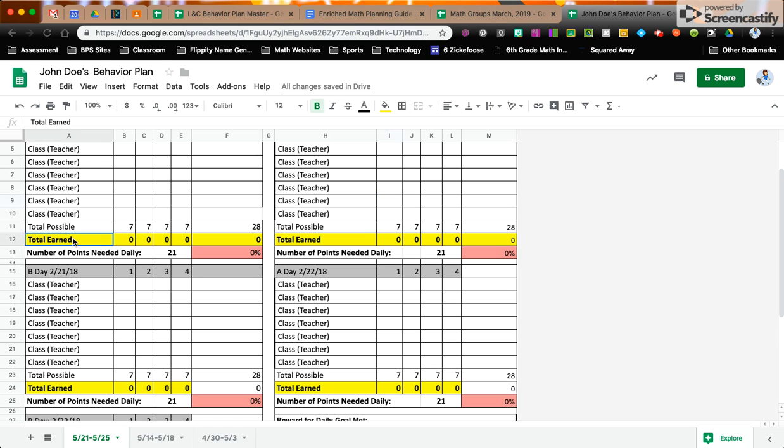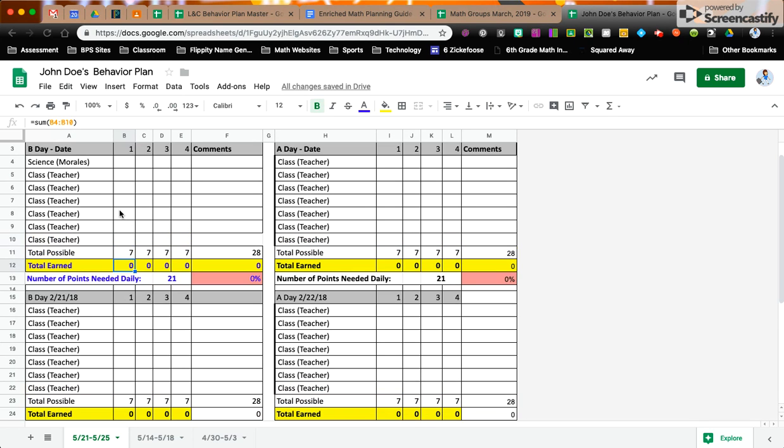Do not edit anything down in this area, and I'm going to turn it blue, because the total earned and the words don't have any scripting or formatting or functions with them, but these ones, if you look up in this area, they do. So they will automatically add the totals as teachers are putting them into here. If I say he got a 1 here and a 1 here and a 1 here and then 1 here, you can see down here it's changing exactly the total earned, and it's also changing this total over here. It's also changing the percentage.